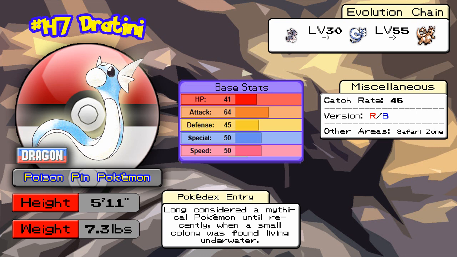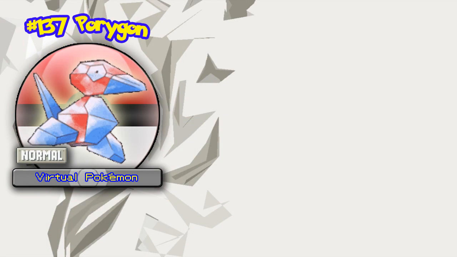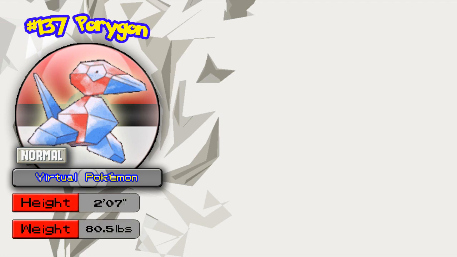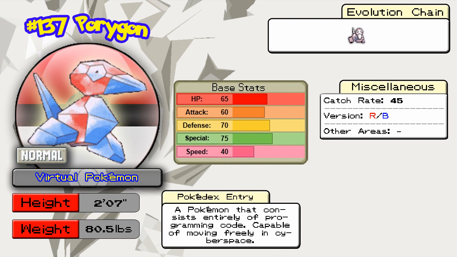And finally, yes, finally, there's going to be Porygon. Now, I don't really see this Pokemon as anything more than just a trophy Pokemon. It has very poor stats, it has no evolutions as of this generation, and it just isn't worth the money you pay for it, 9,999 coins.